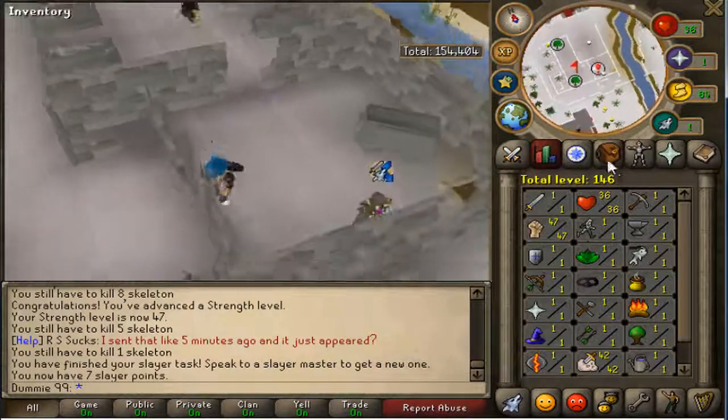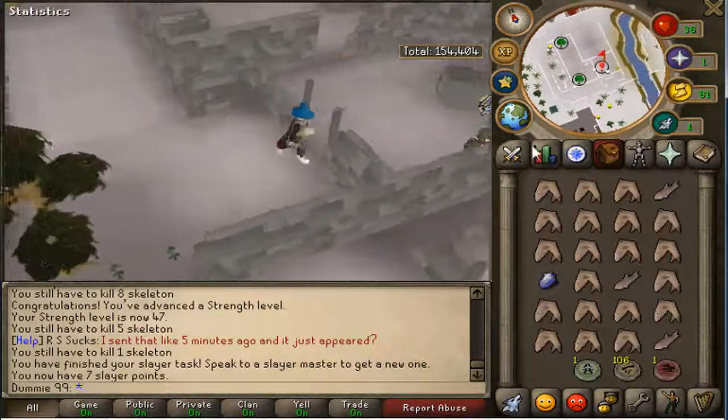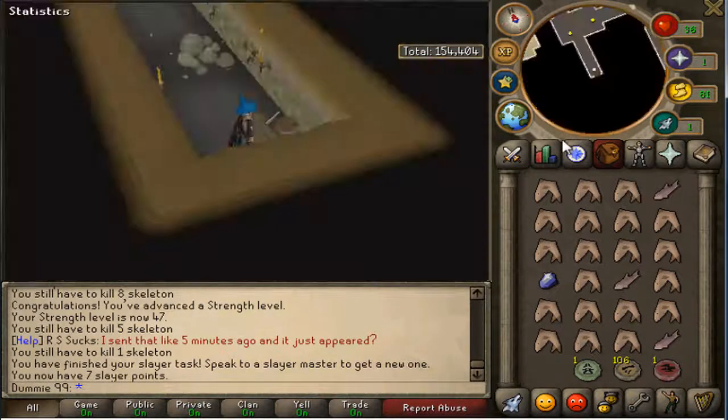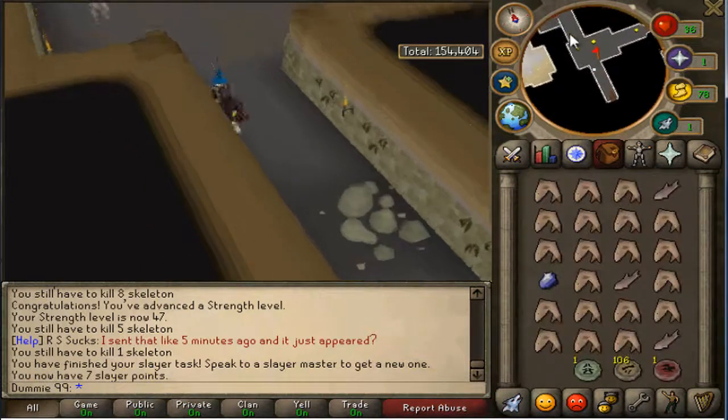I didn't know really what to pick up, so I did pick up the charms. Where am I going? Over here, okay. So, yeah, I really don't know what I have to pick up to make money and stuff. I doubt that skeletons are going to drop anything too good that I can make money for or from.